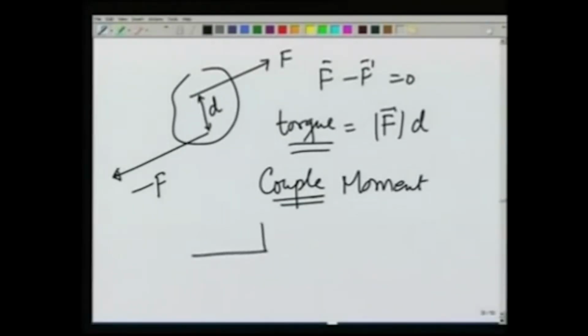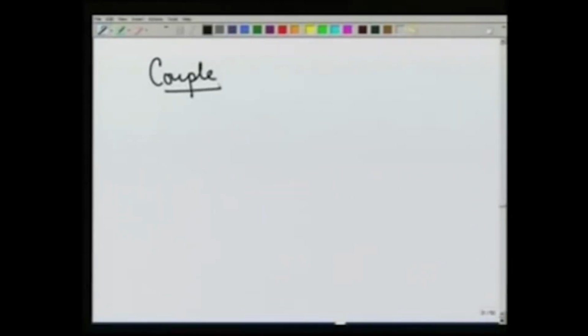It is indicated either by this symbol, where these two arrows show the forces applied, or a symbol like this. So, it is a pure moment without any force. Thus, a couple is two forces F and minus F displaced by a parallel distance d between them, and its moment is given by F d. Since the net force is 0, the same couple can be generated by different kinds of forces.